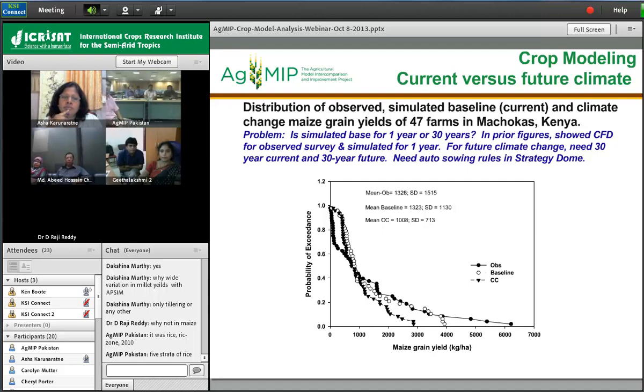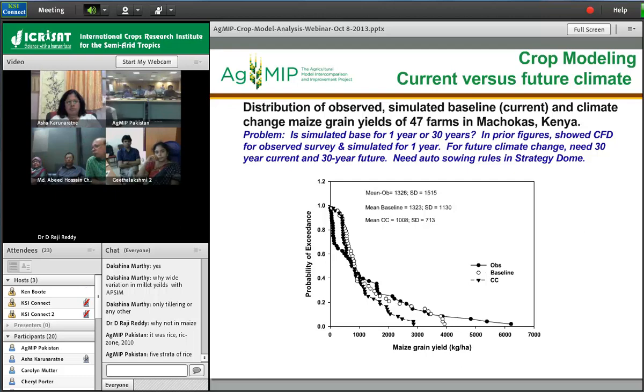Now we're going to try to move on from looking at the single survey farm sites and look at the implications for climate change. Now this one is something I don't totally understand. There are 47 farms in this Machakos example in Kenya, and the observed are the solid circles here. What I do not understand is whether those are single years for the baseline climate and the climate change, or whether they're 30-year means.